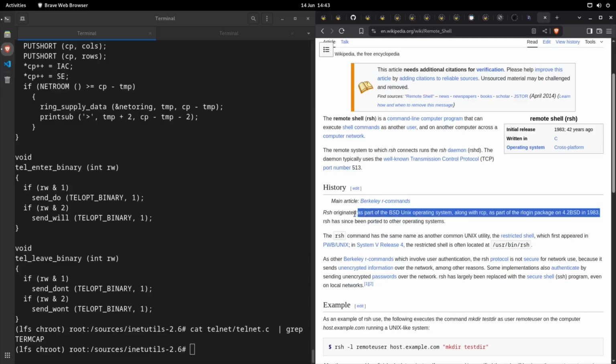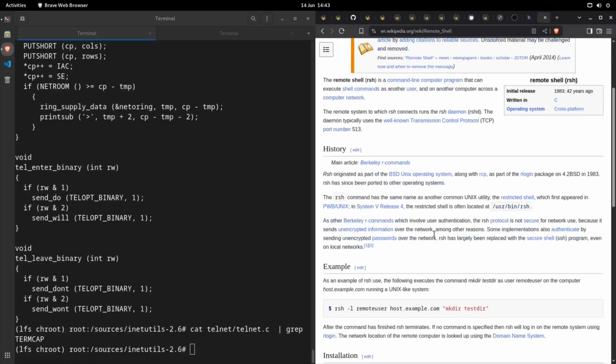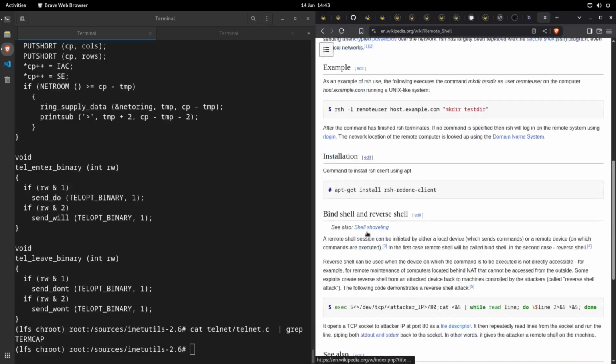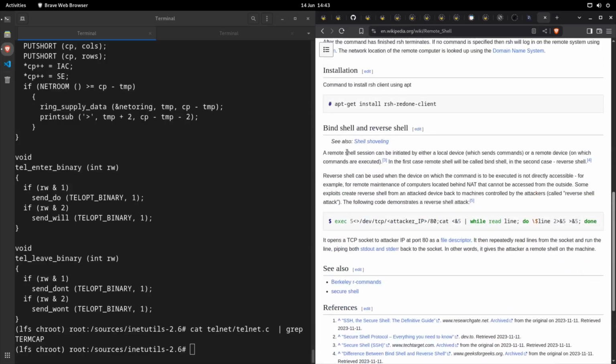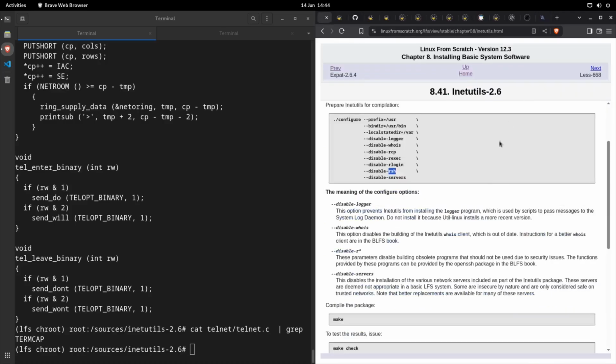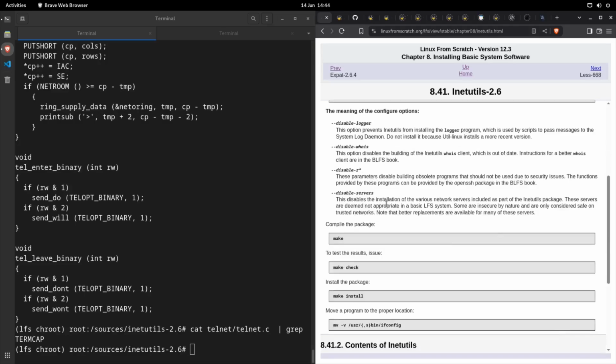Yeah, this won't be encrypted. It's 1983. I'm pretty sure this isn't secure at all, and as the book says, it's not.